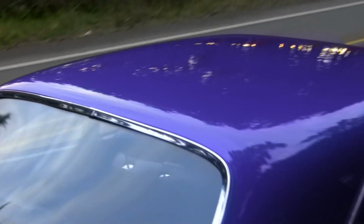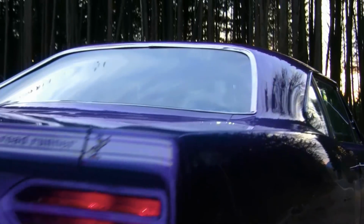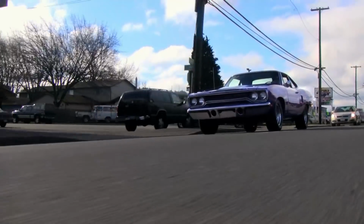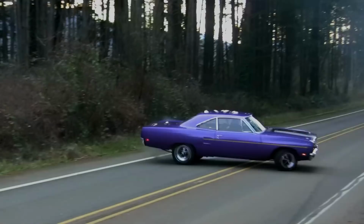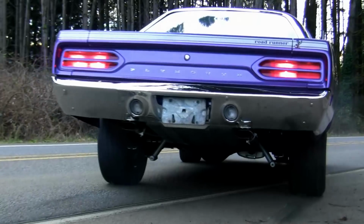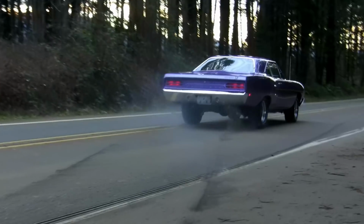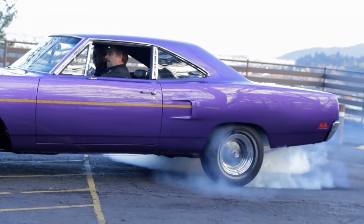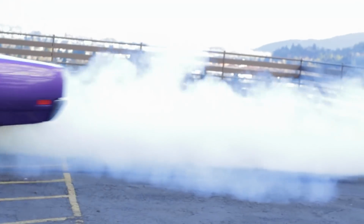Don't you guys agree getting the 70 Roadrunner done was a real momentum here for Graveyard Cars? It was a milestone to get the first car, like I said, not only coming back to life, but then being able to enjoy it and drive it. Be able to take it out, be able to do brodies in it, to be able to do burnouts in it and stuff like that. I think that's one of the best payoffs in the world, when you can actually drive something that your hands created. I think it's awesome.